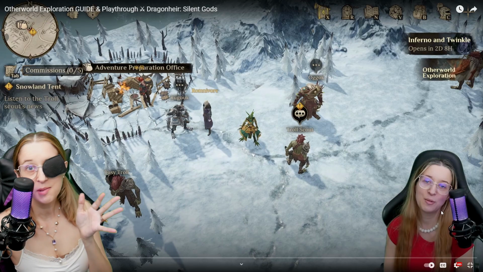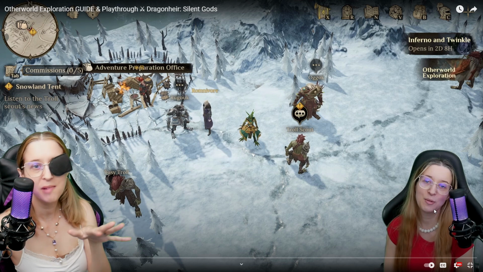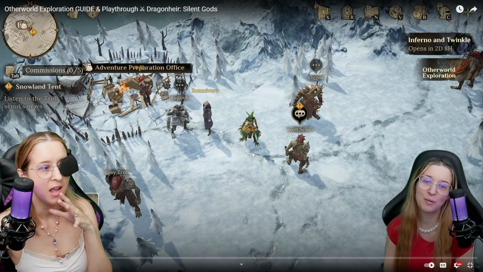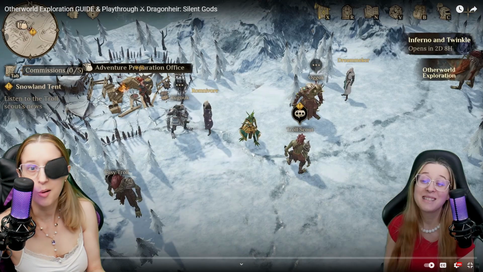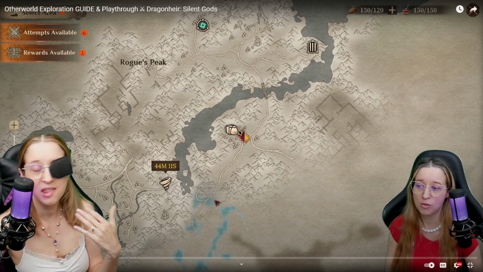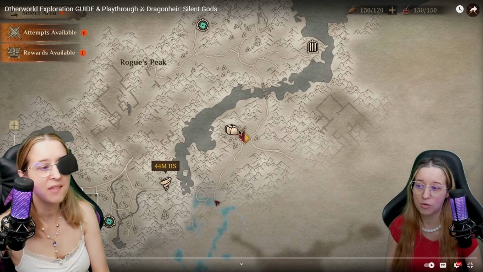I'm going to show some stuff from my last Season 1 experience from when I first played it, because it's a little bit easier to show. I didn't do all the stuff on this account to be able to show it all. So you're going to go into this other area that leads you here by story. There is quite a story that leads you into the Otherworld Exploration, and it's a whole new map, so it's good if you're a fan of that as well.